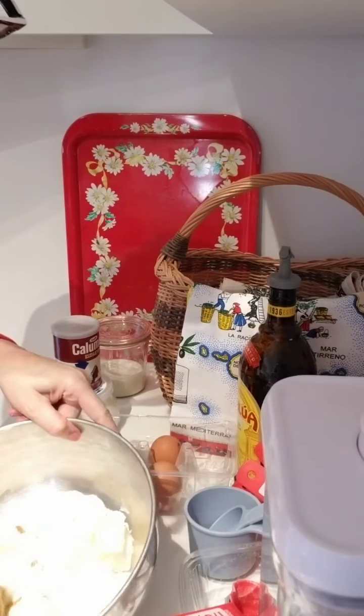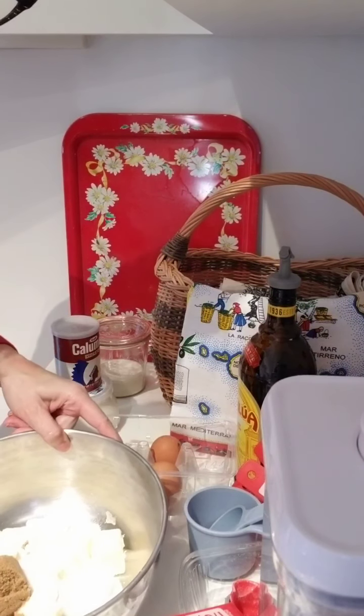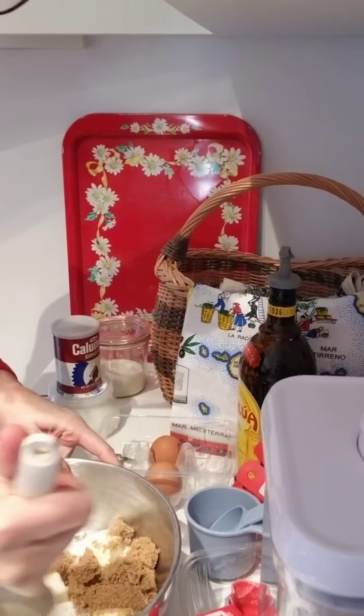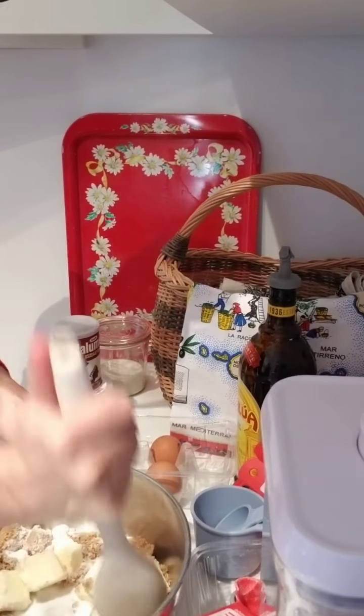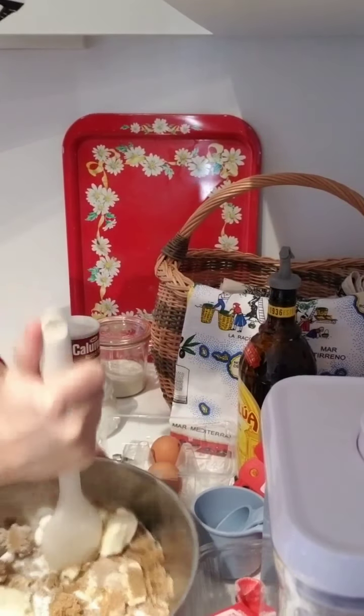All right, so here we are. We've got sugars, we've got butter, and we have the spoon. Let's see if this is going to work because it's supposed to cream. I'm going to struggle with this just a little bit so you can see.